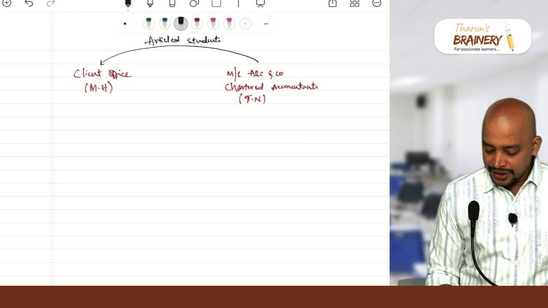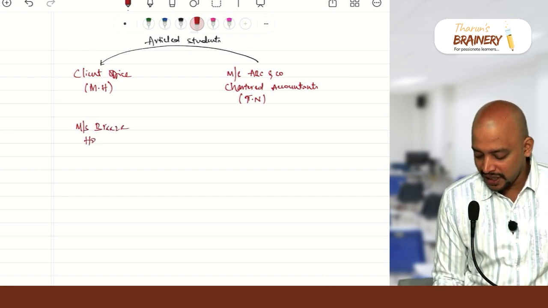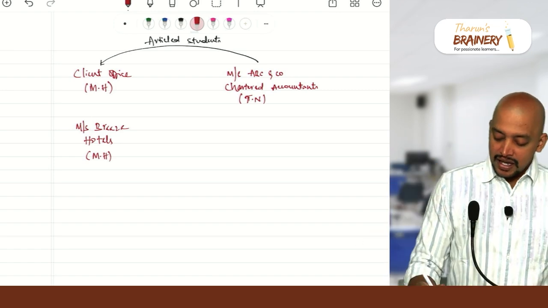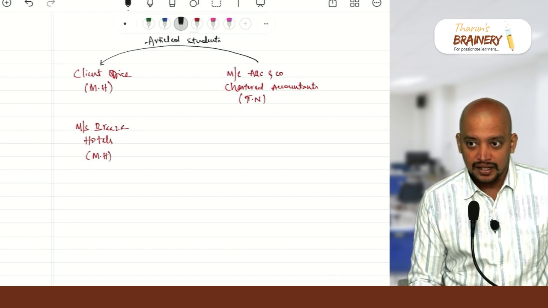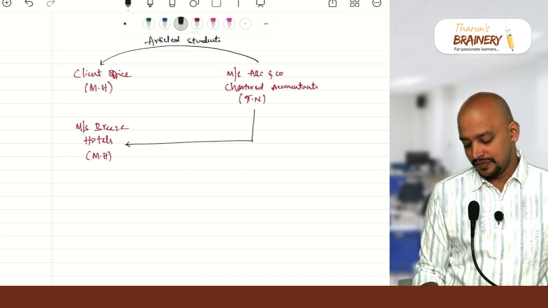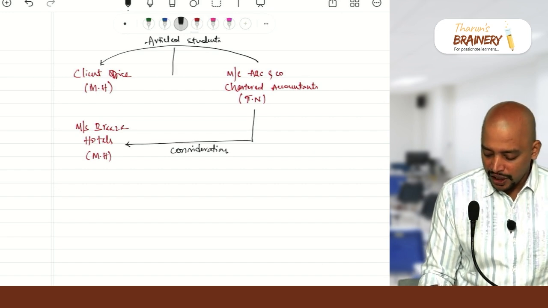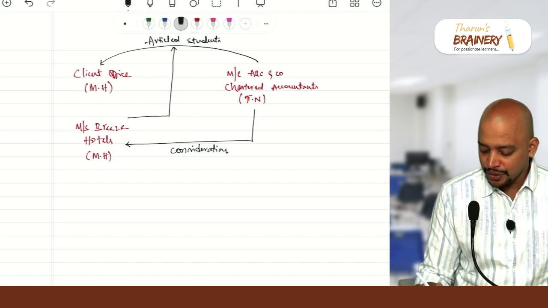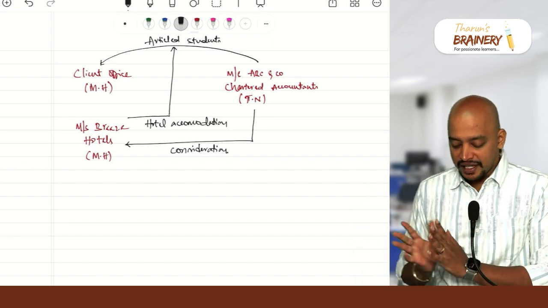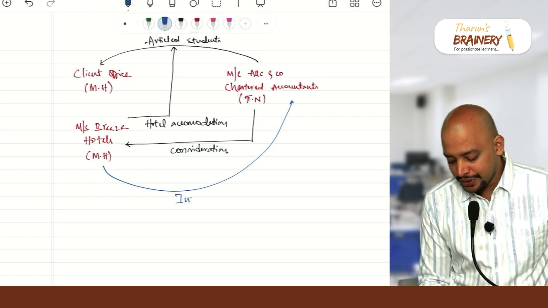Now say they are staying in a hotel, Messrs Breeze Hotels, in Mumbai, Maharashtra. In this hotel the article students are staying. Now who will pay the money to the hotel? Sometimes it will be the client, sometimes the CA office. Say the CA office has made the payment, the consideration for hotel accommodation. Breeze Hotels raised the invoice to the CA office. You understood?